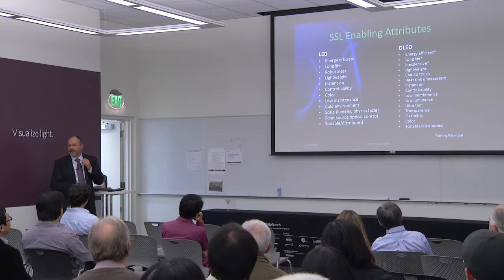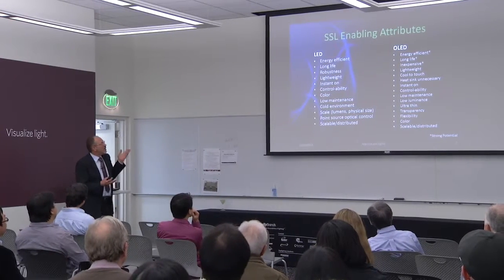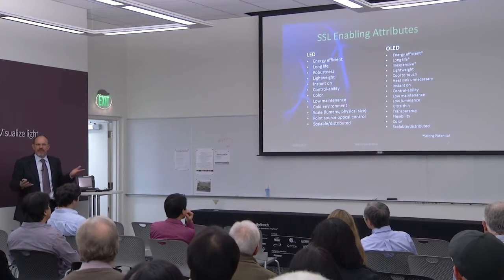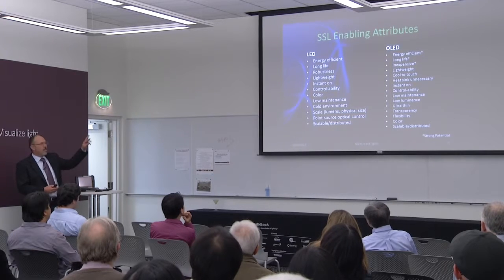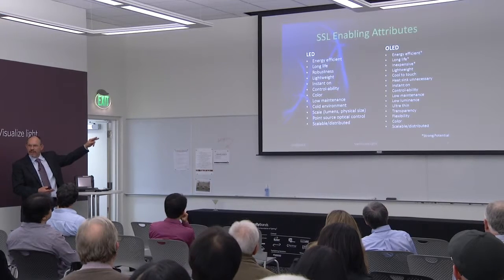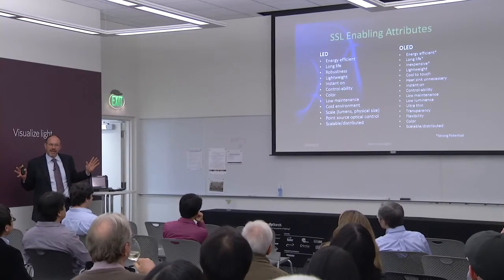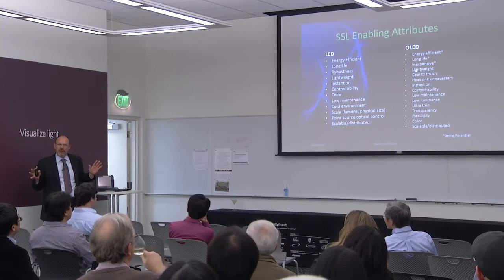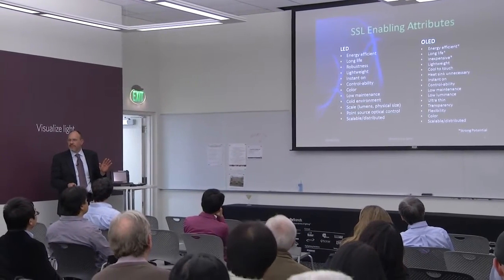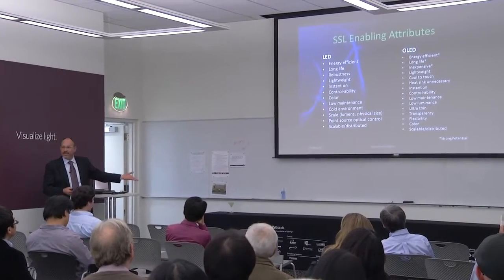I'm not going to go through this list item by item. Relax. No, really, the point is the size of the list. Traditionally, one or two items is enough to warrant the development of a new product. When you've got a list that looks like this, you really have to stand back and say, gee, it's just not possible that tomorrow looks like yesterday. Things have to change in a big way. I'm not sure what that means, but they have to change in a very fundamental way when you're looking at a list like that. Everybody agree?